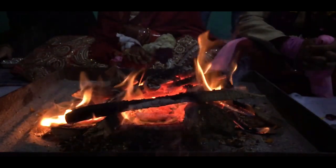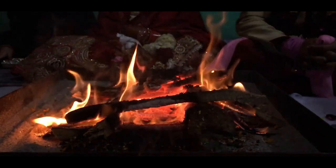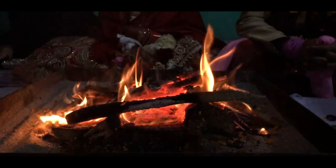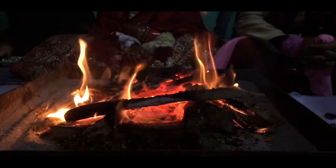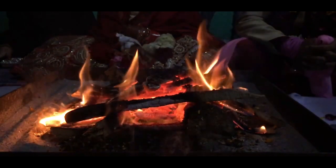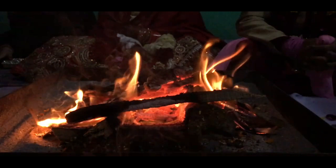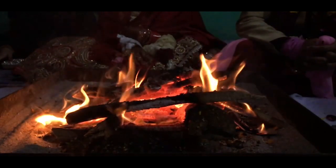The whole front side of the body. The whole back. Both the front and back sides together. The shoulders. Neck. Face.